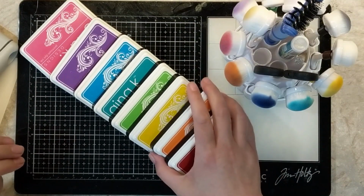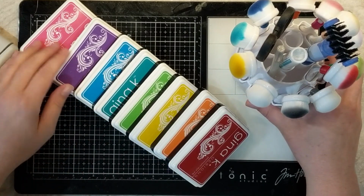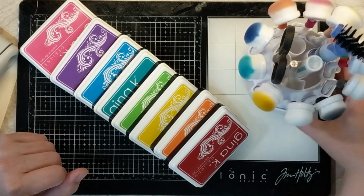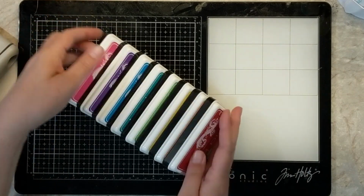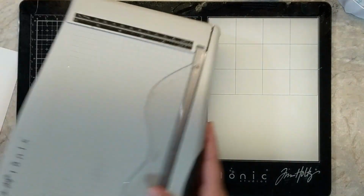I've got a fun video today sharing a super cute rainbow card using some JennyCardDesigns products. I've got a rainbow of JennyCardDesigns inks and some of her blending brushes. And let's jump right into today's card project. We're going to start by cutting up some cardstock.